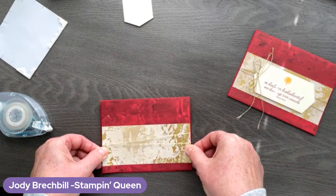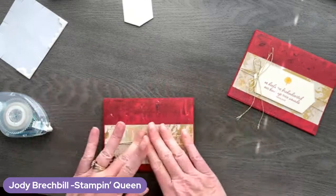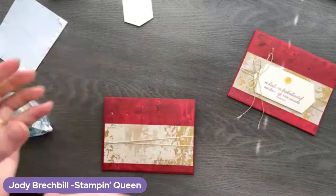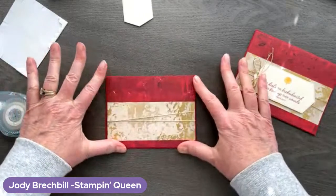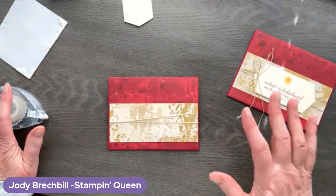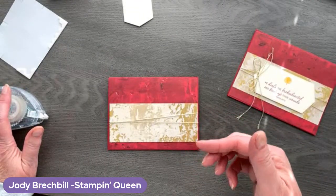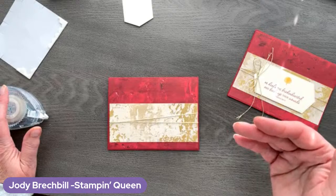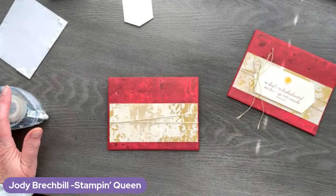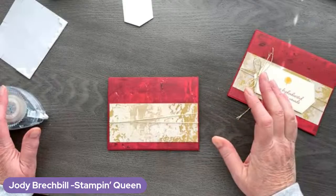Now, one thing that I was asked the other day is, in my classes, why am I not doing envelopes anymore? And the reason behind that, you guys, comes down to the cost, right? I'm trying really hard to keep my costs the same, even though we have catalog price increases for like the last 5 years. Every single year we have a catalog price increase, and I'm trying super hard to not keep increasing my class prices.